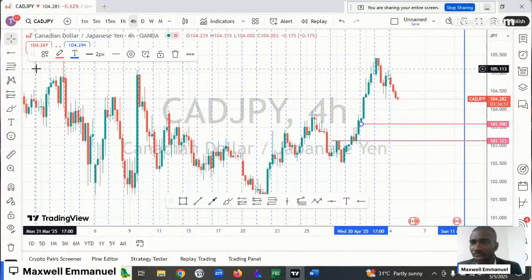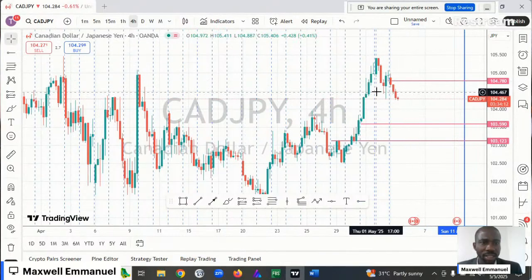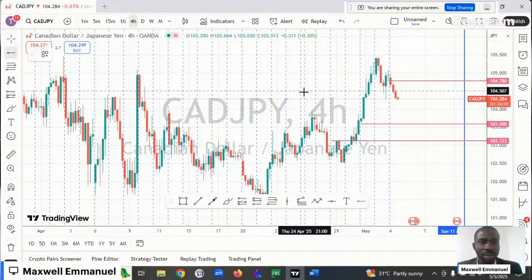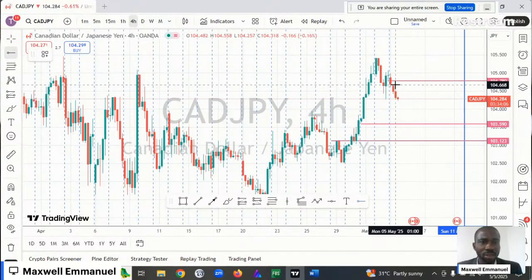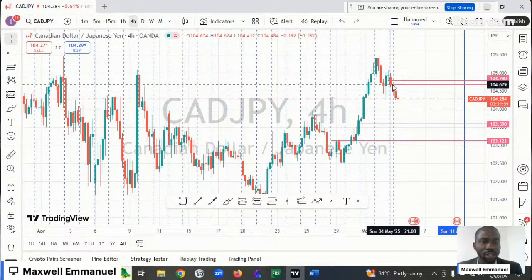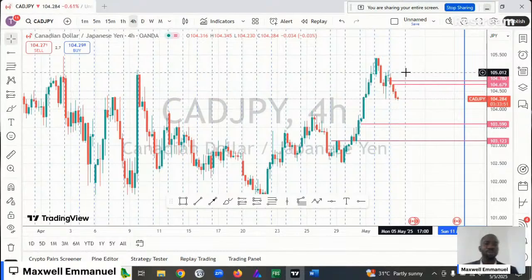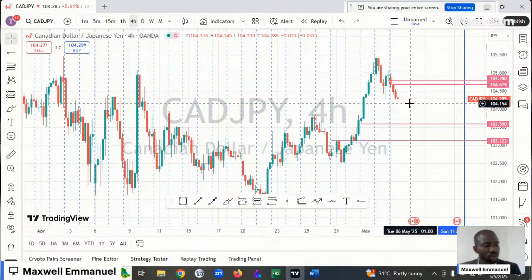It has created a support turned resistance. So you want to wait for price to pull back. This support resistance is in confluence with this fair value gap, so this would be the best zone to join the sell. If you apply your Fibonacci from this swing high to this low, this should be premium. So wait for price to pull back to this zone before you join the trend. Canadian JPY, CAD JPY.